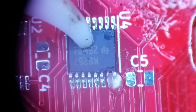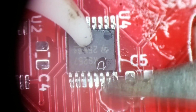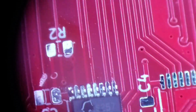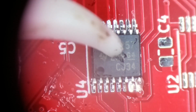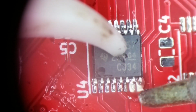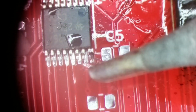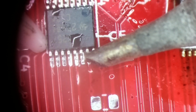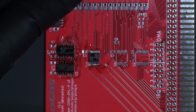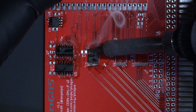To tack these chips, I tack one corner, refine alignment and tack the opposite corner, then come back around to reflow the first pin to refine alignment and relieve any stress on the pin. I'm then going to apply copious amounts of flux and attempt to drag solder the chip. I'll fix any solder bridges and then repeat for the other two TSSOP chips.